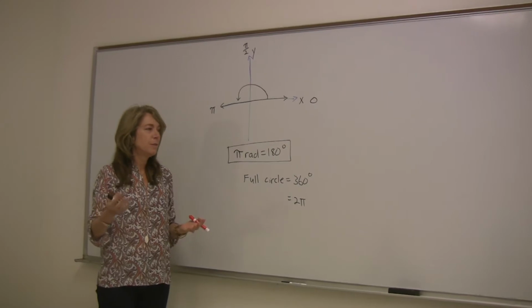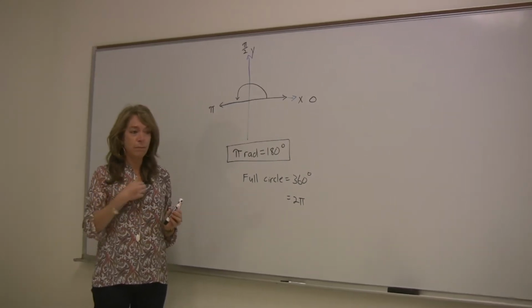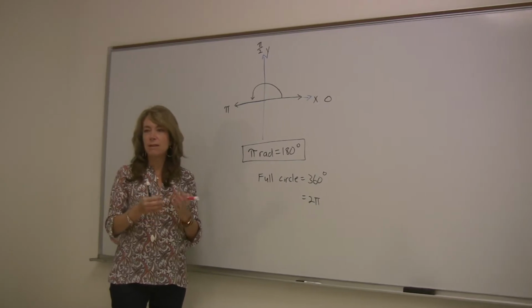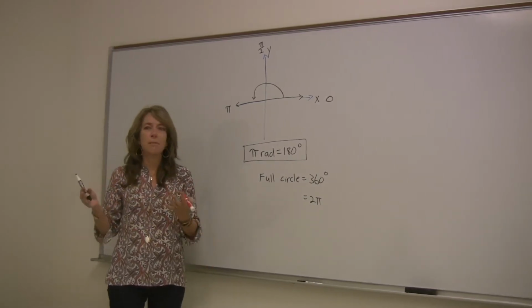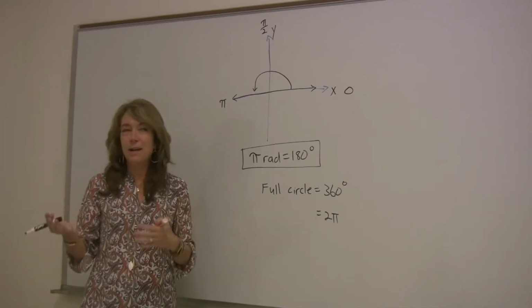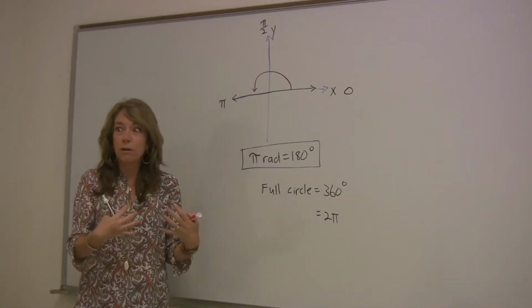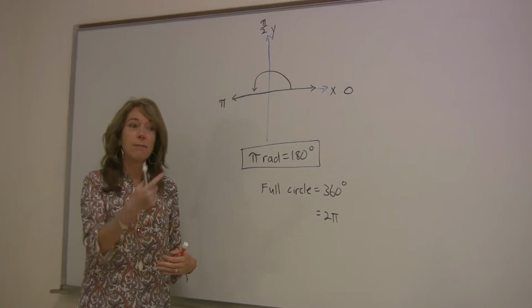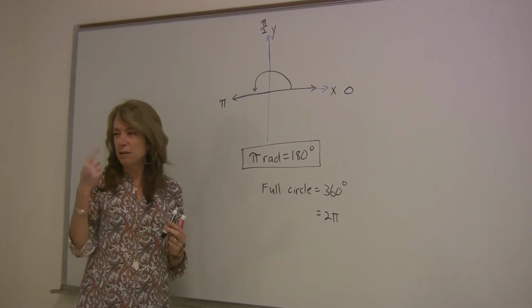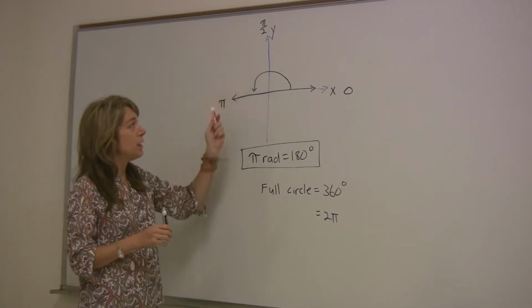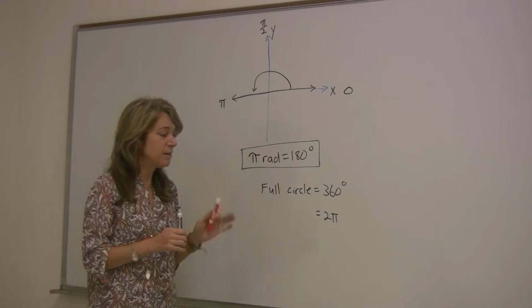Kind of like if maybe you learned the American system, and you measured everything in inches and feet. But if you moved to Europe, you would eventually start thinking in the metric system, just because that's the way it all works there. So even though you were comfortable with what you learned, if you're comfortable with degrees, you want to get to the point where you can think in radians. And I'm going to show you how to easily convert so you can start thinking that way better. Okay, so we're here so far? That's the basics to start with.